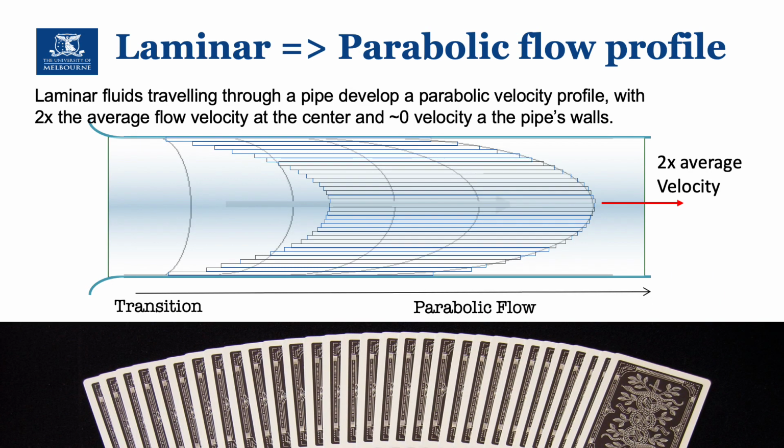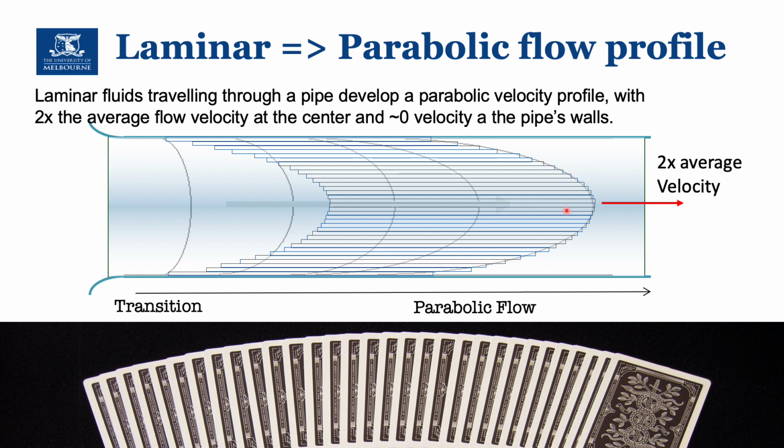Now, why laminar flow? The reason why it's called laminar is because when you consider, for instance, the fate of the ink that I showed you before in the Reynolds experiments, it almost feels like the ink is traveling on a separate layer from the rest. And it behaves a little bit like a bunch of cards that you have essentially spread out. You see that each card is independent and they have some level of friction between them, but you can separate them. The same thing is happening in laminar flow.